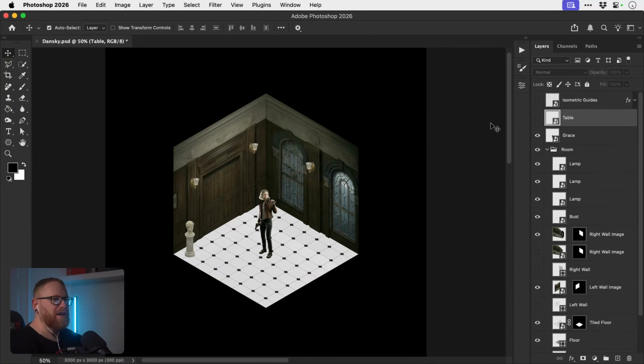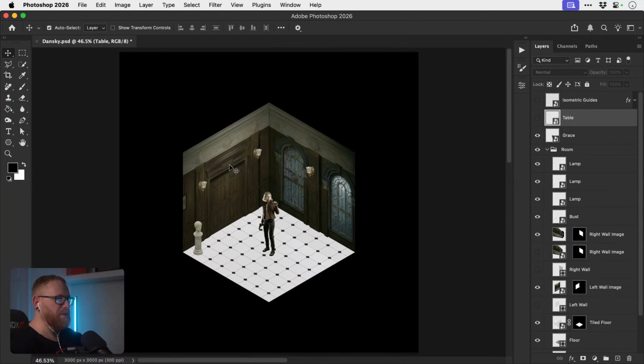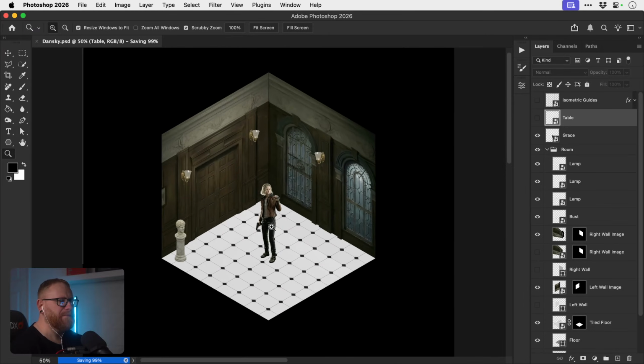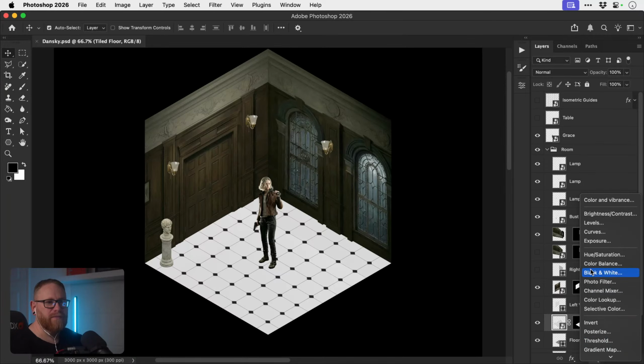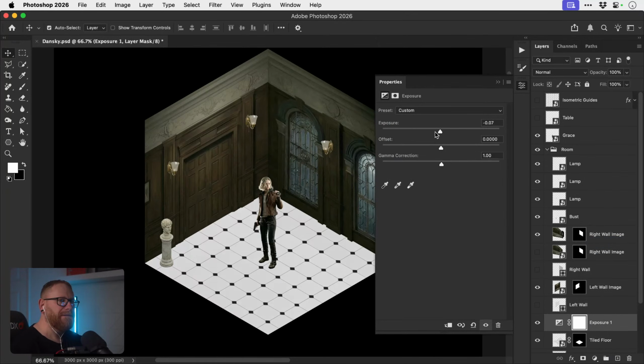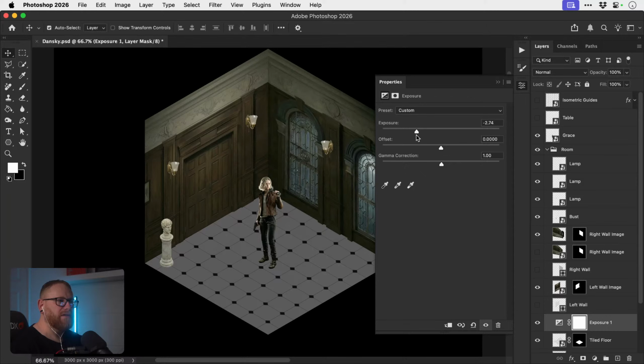We'll get rid of the table. I think we'll work on the lighting. We can always add things in if we need to. So we're going to have light coming through the windows. First thing we've got to do is darken the floor. So we'll grab exposure and drag it down. It's going to be pretty dark, I think.